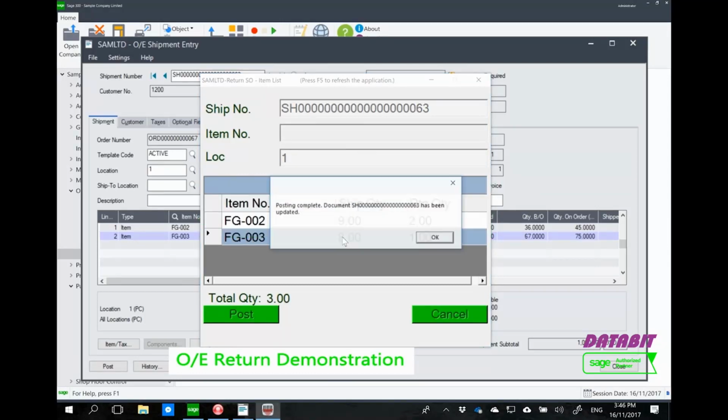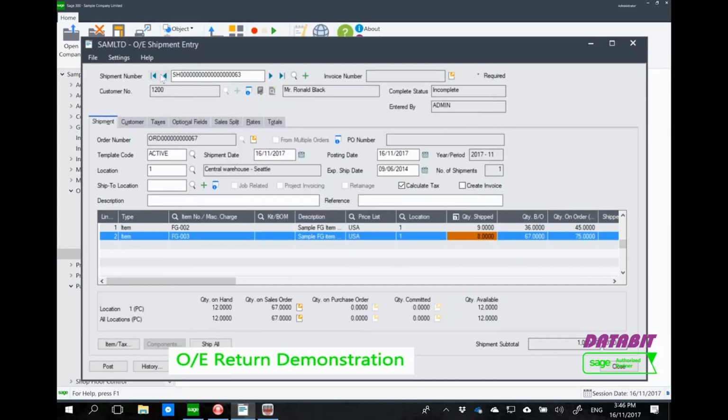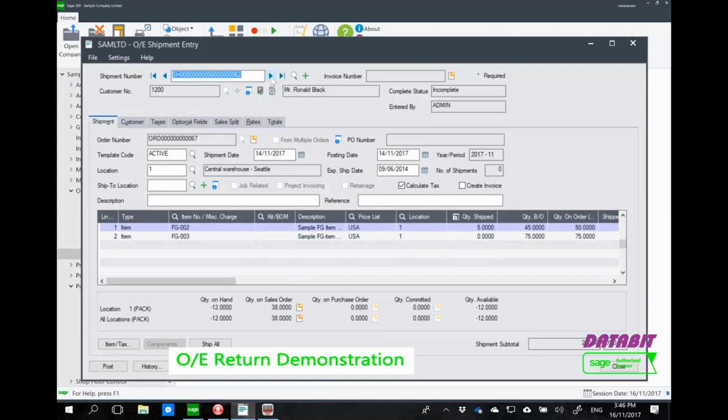What you can see here is the barcode would now be reposting shipment number 63, just as what we would expect it to do in Sage 300. If I now go back and refresh shipment 63, you would now see that the system already triggered an adjustment in the quantity shipped. So we now have 77 after we have posted the return.